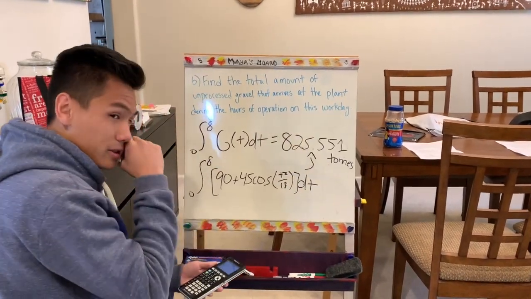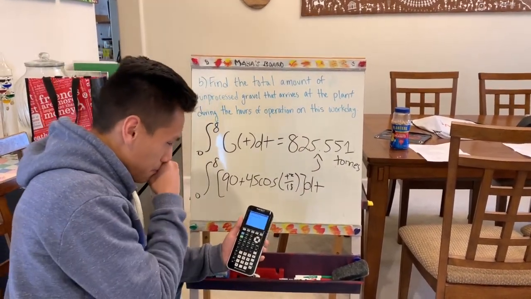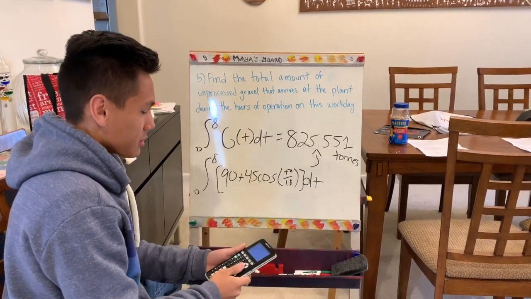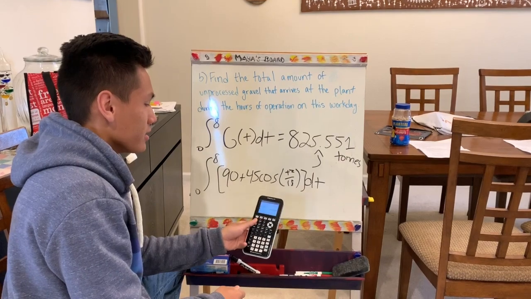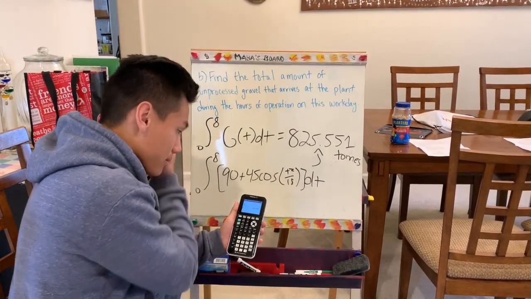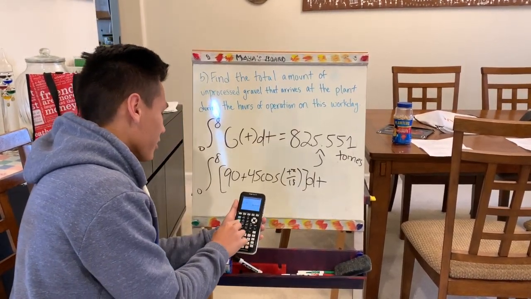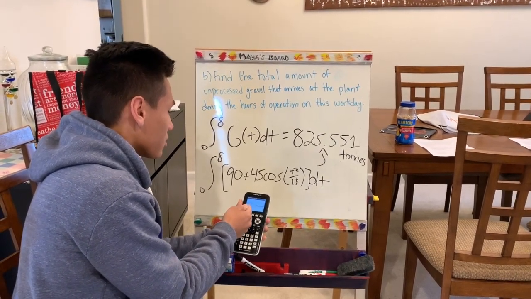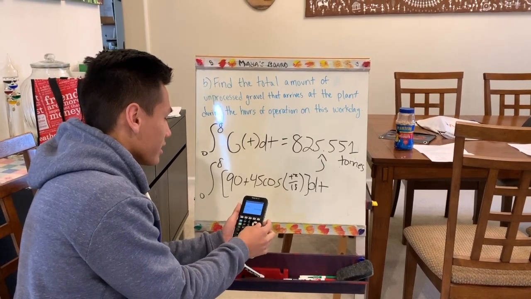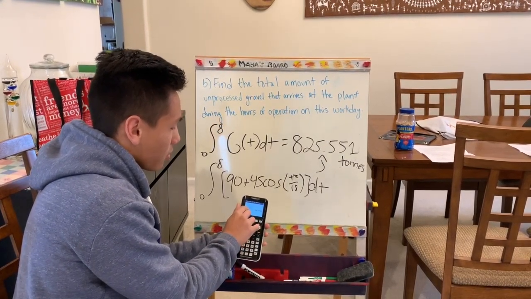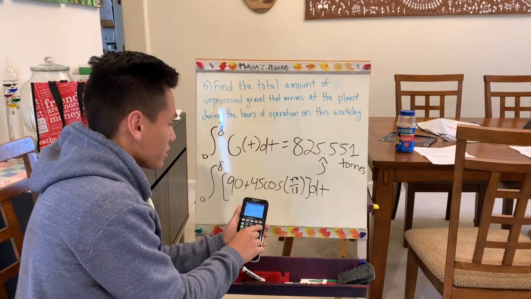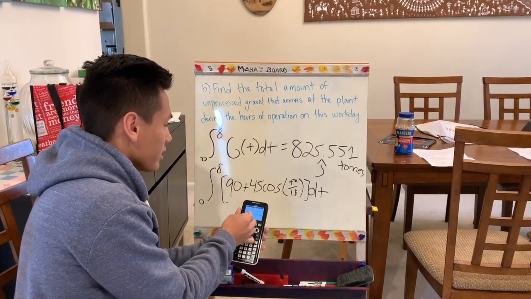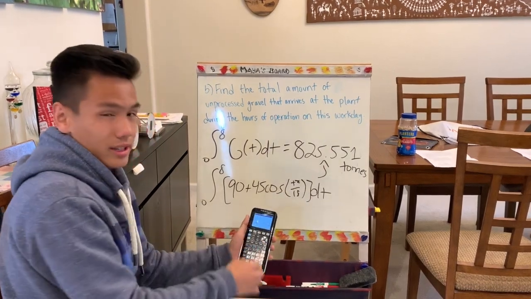And so the way you go about doing this is that in your calculator, you put in Y1, 90 plus 45 cosine x squared over 18, and then you go to the regular menu page, and then you go math, and you go all the way down to 9, and then you go to the integral, and then plug everything in, and then in here, you put Y1 in VARS, so you go Y VARS, function, Y1 in here, and then dx, and then it'll give you your answer.